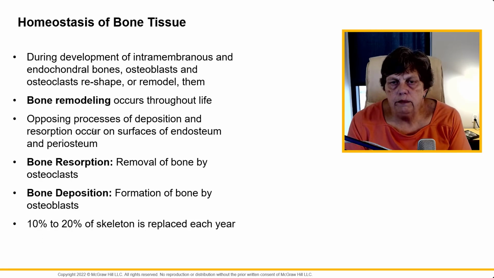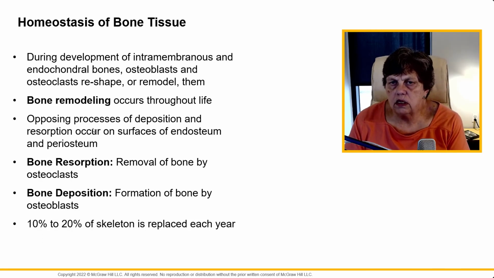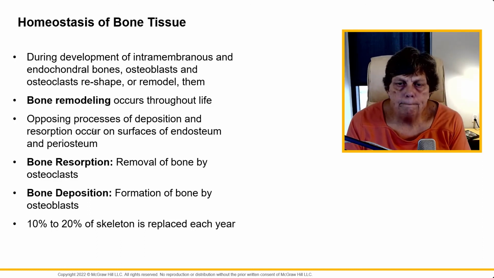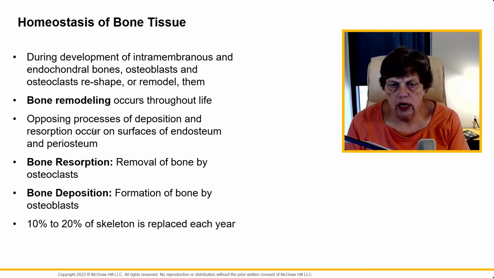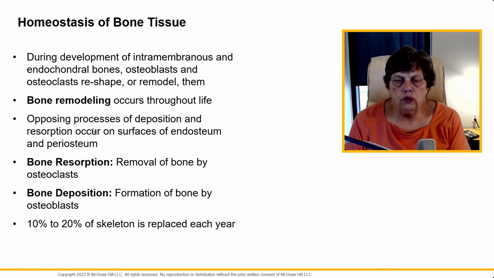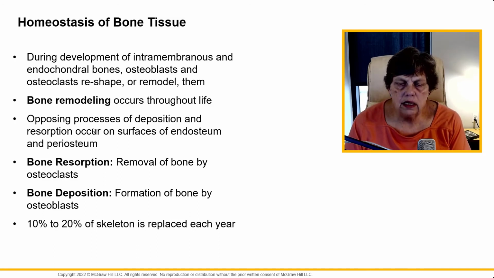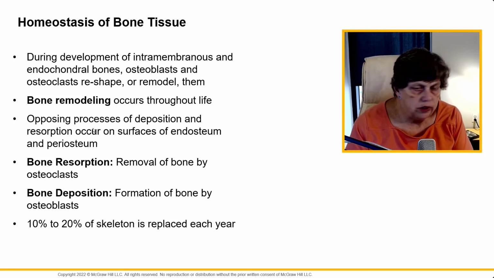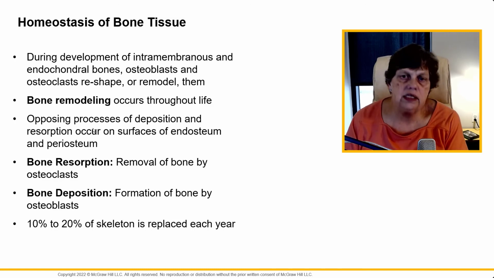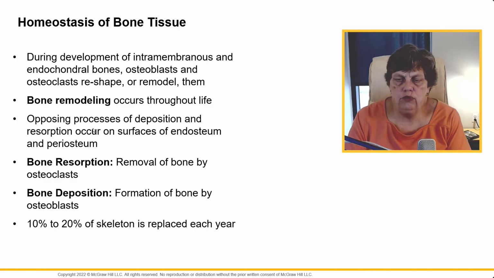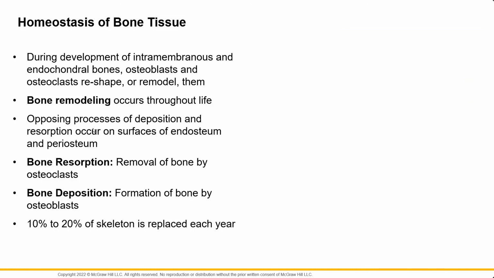All right, so as I mentioned, we have this homeostasis of making bone, breaking down bone. We are constantly doing what's called remodeling, and this goes on throughout life. This is a process of breaking down and making new. So the removal of the bone, again, by the osteoclast, the deposition of new bone by osteoblasts, and believe it or not, about 15-20% of the skeleton is replaced every year. So you're making a new bone, new skeleton, about a quarter of your skeleton every year.